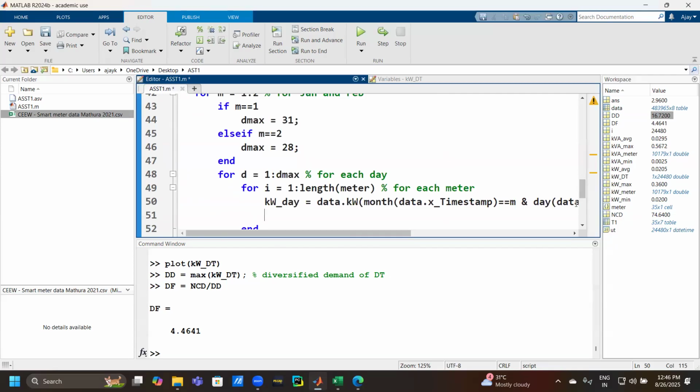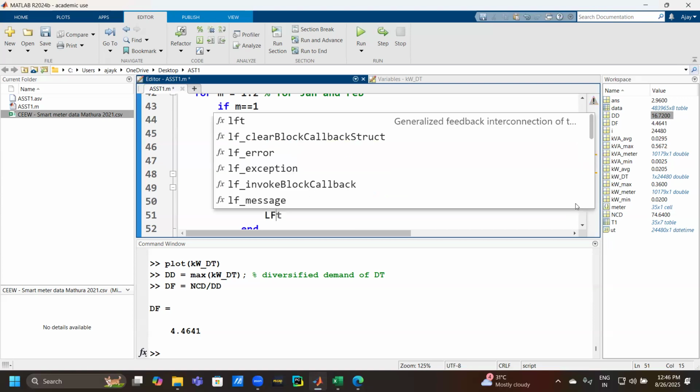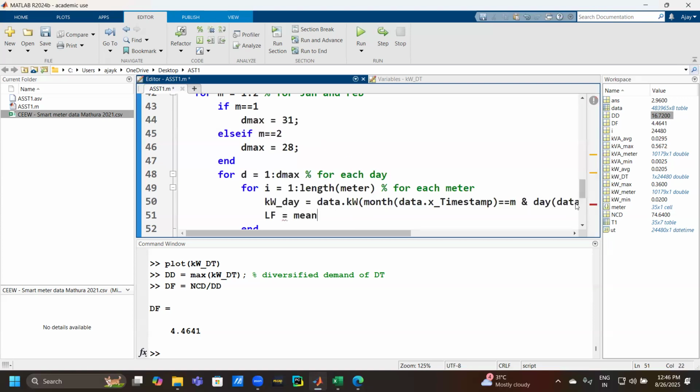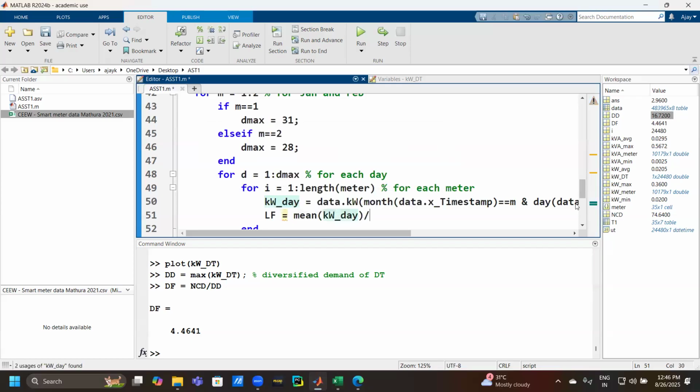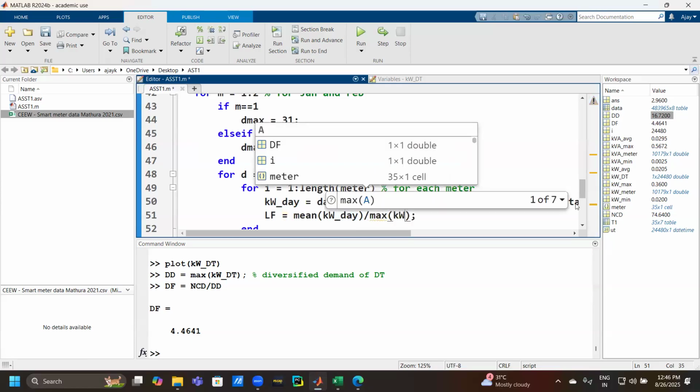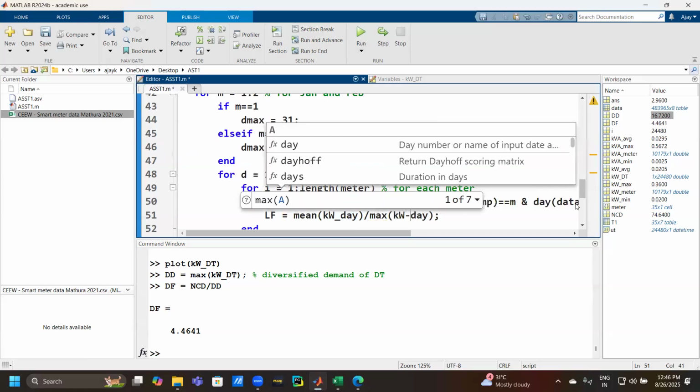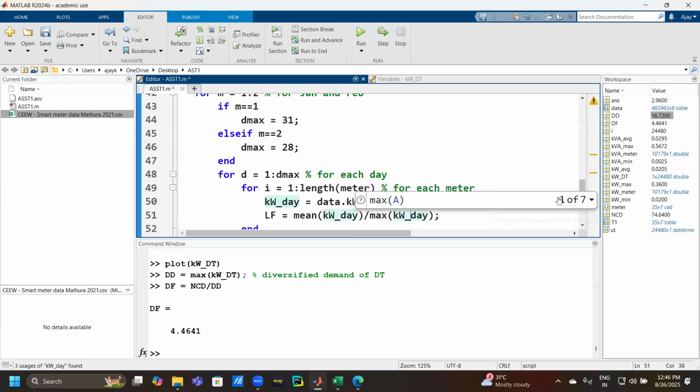And out of that, we have to calculate the average and maximum, and average divided by maximum will give the load factor. So I will define the load factor as the average value of that kilowatt day divided by the max value of kilowatt day.